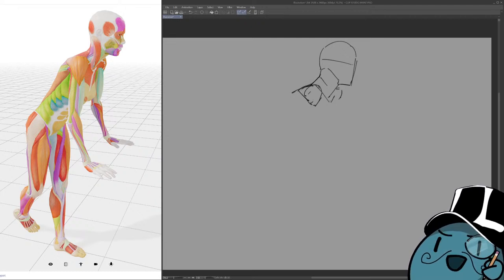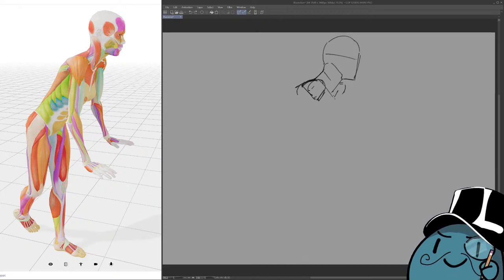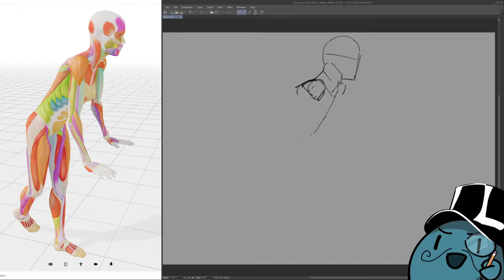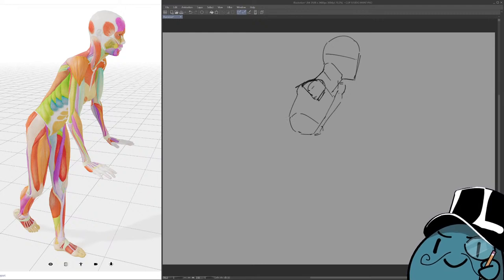But if you give yourself a good starting point, because everything is related to each other in some way or another, right? So now that I have this, the torso is basically, I kind of have to resize this then. But it's going to be about this size, seemingly. That seems about right to me, judging by the size of that skull there. Maybe a little longer. That'll do. Center line would be like this.